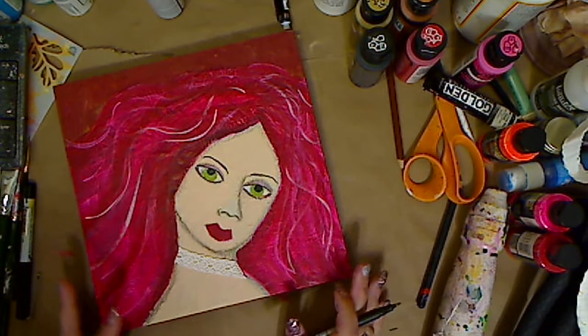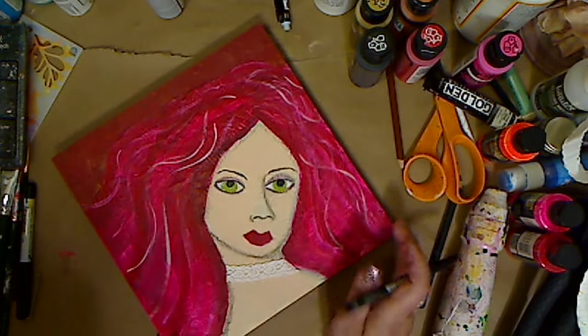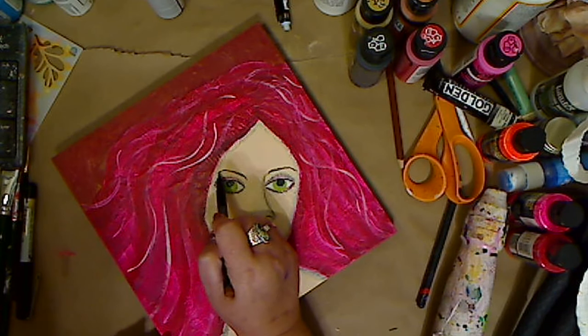All right, so that's all right. It's all right. She got her eyebrows. This one I want to bring out a little bit more.